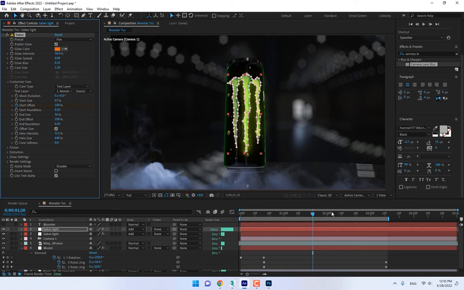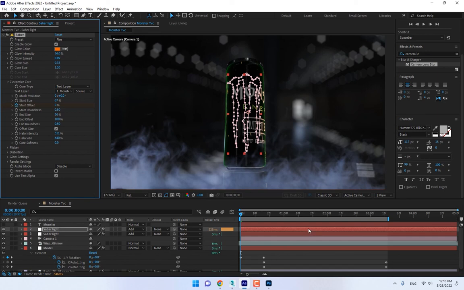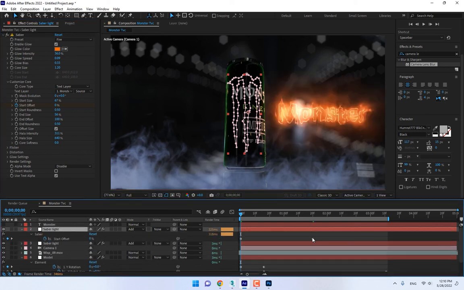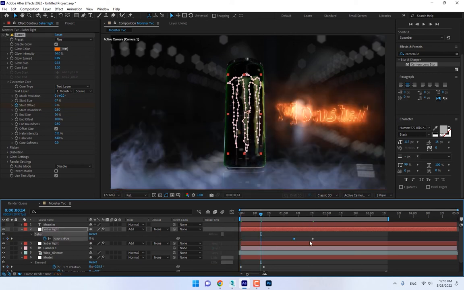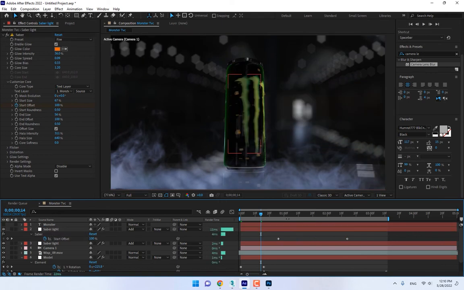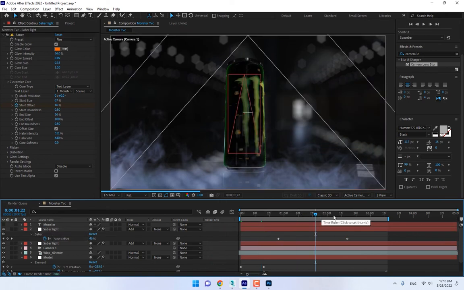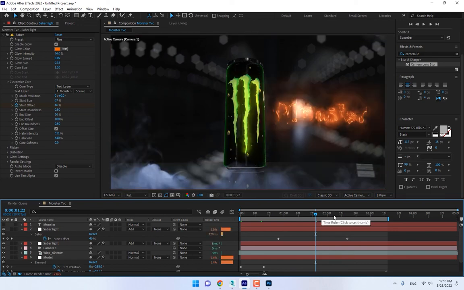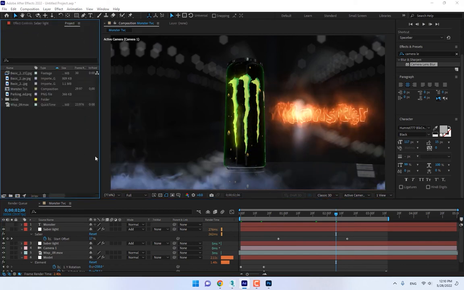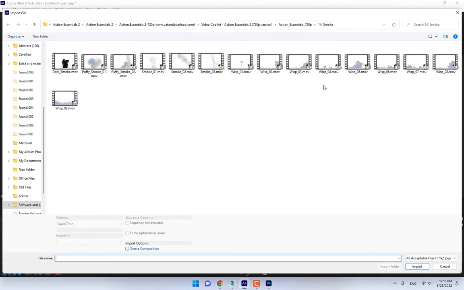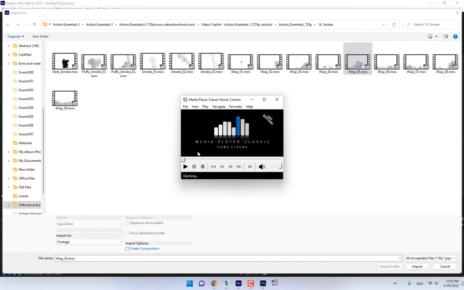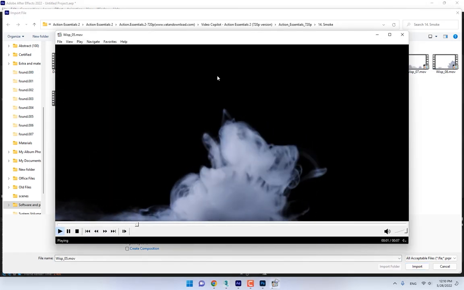After this start offset 0 and press U. Looking good. Double click, need more wisp gas smoke.